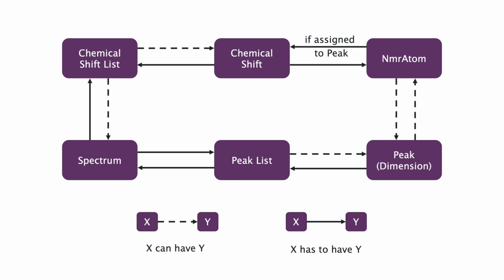So I hope this hasn't tied too many knots in your brain. Hopefully for those of you with large projects, it's given you an idea for how you should be handling your chemical shifts and chemical shift lists. And it might also explain some of the behaviour of the programme that you may have observed and may or may not have been expecting. This is also a way for us as the CCPN team to be clear about what our code needs to be doing so as to stay consistent at all times.